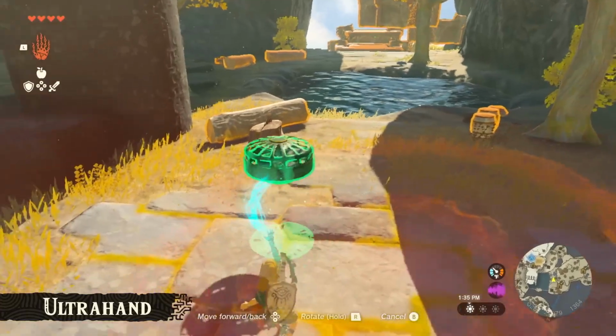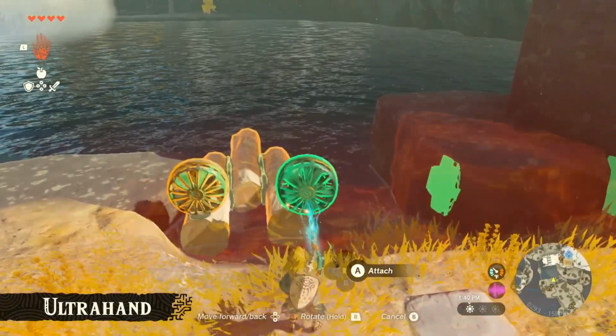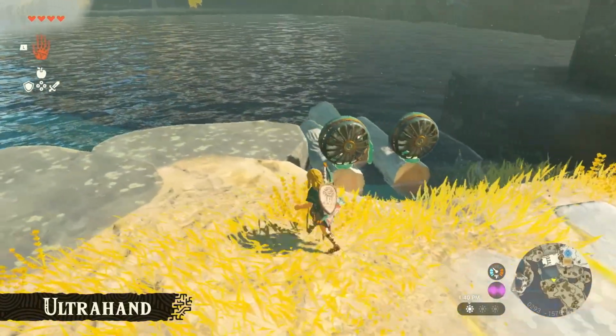Okay, now that we've covered the basics, let's talk about some good principles for building useful contraptions with Ultrahand.